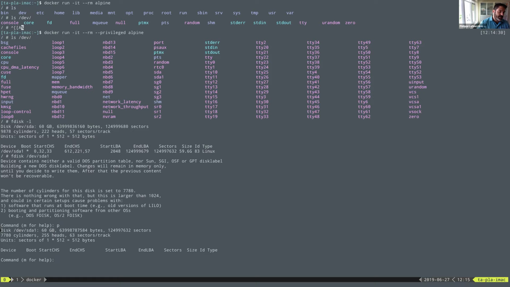So Docker on macOS is running inside a virtual machine. If you don't know that, you can check out the Docker documentation. So that's why this device that I'm seeing is the one inside the VM, but I'm already outside of the container. So I can crash this device. It's going to crash my whole Docker installation. It's not really a big deal for my host, my Mac machine instead.